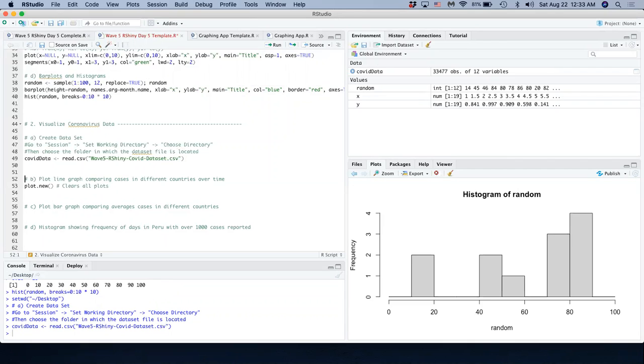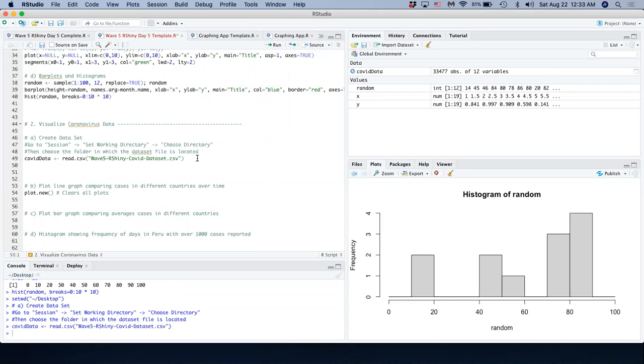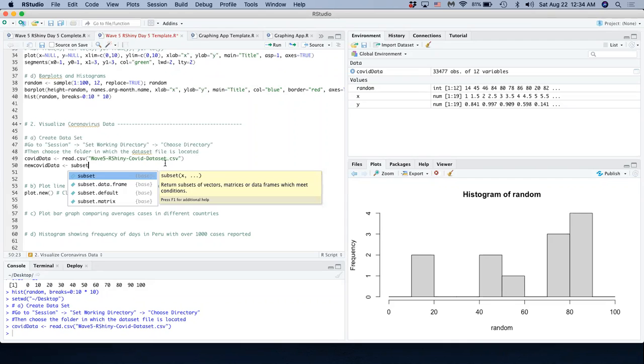And now I'm going to clean this data and create some variables that we're going to plot. This data actually contains data from far back, but now I just want the data that's from this year as of January 1st, 2020. It actually contains information from December 31st, 2019. So I'm going to subset the original data set and store it in a new variable called new COVID data.